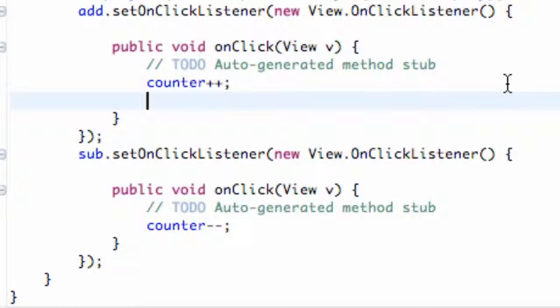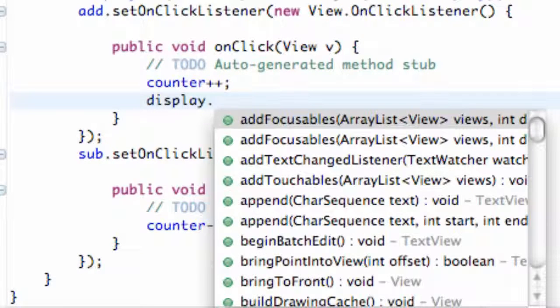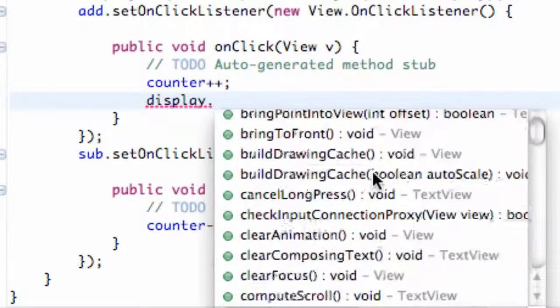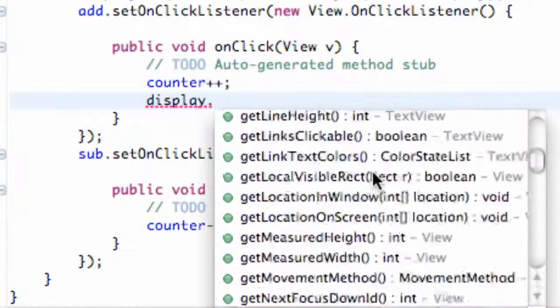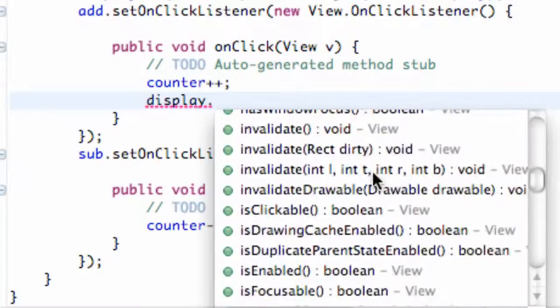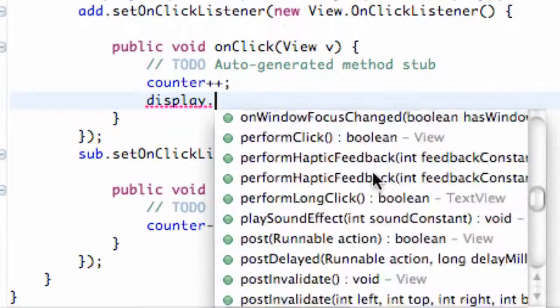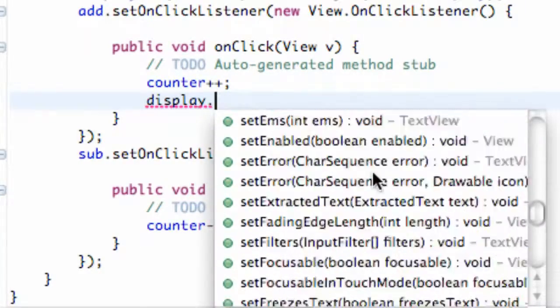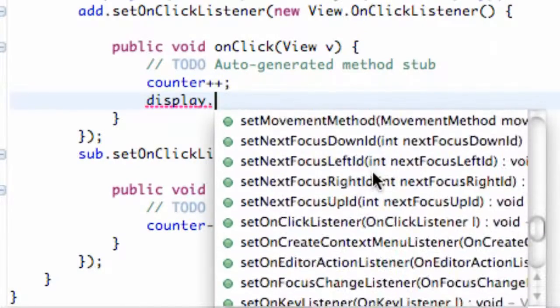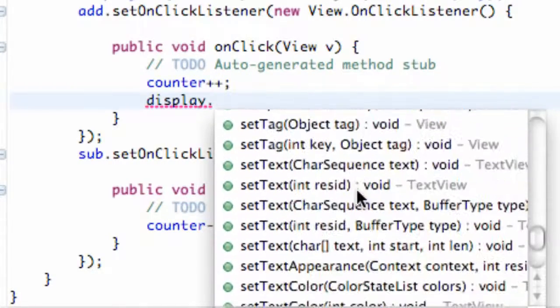So we're going to type out our variable name, which was display, and hit dot. And again, you can use all these methods. There's a method called setText that we're going to use, and that's going to set whatever the text is going to be. So that's what we're going to use.